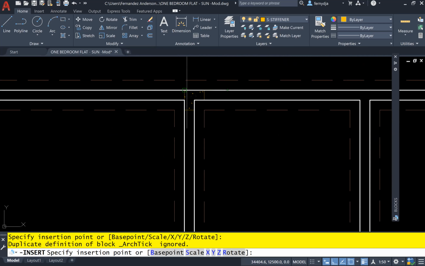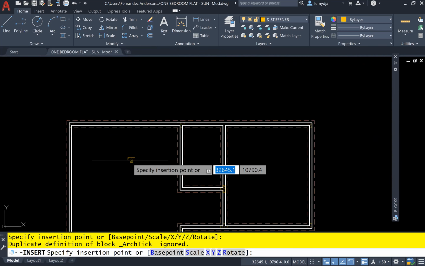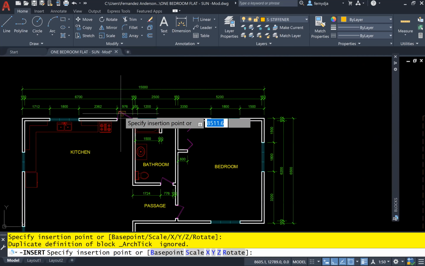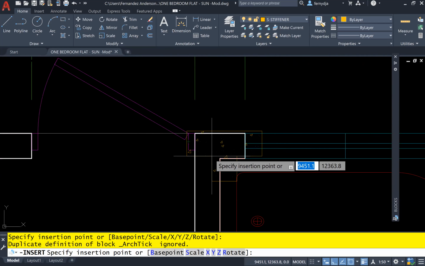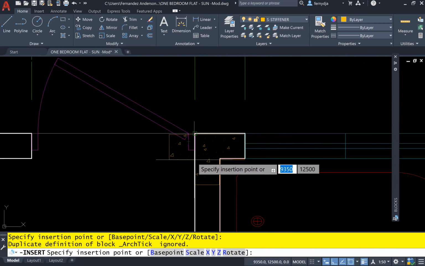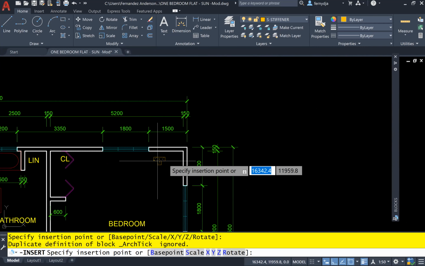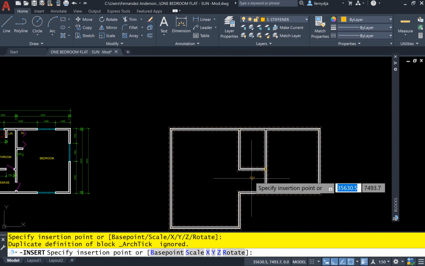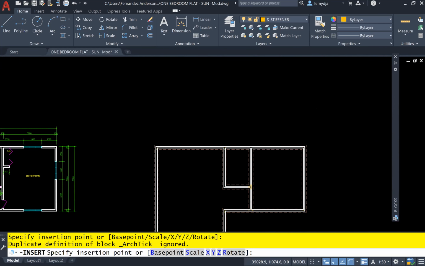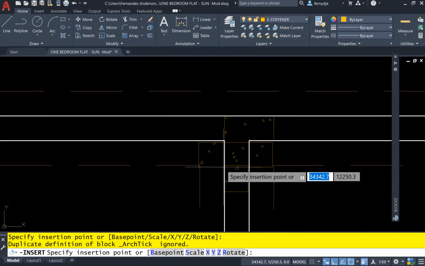Remember, an L stiffener would be placed here because there's a doorway. If you look at your floor plan, if we had put this stiffener here, then you know what would happen. The door would have to be shifted down. So that is why we only put the L stiffener at this corner here.